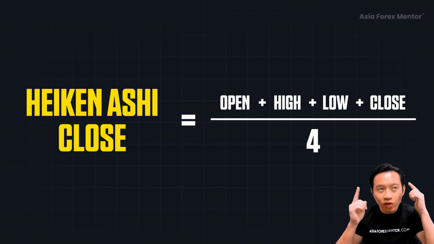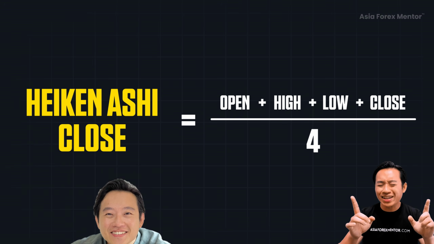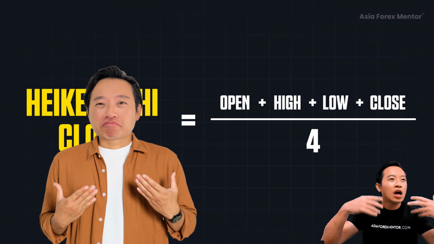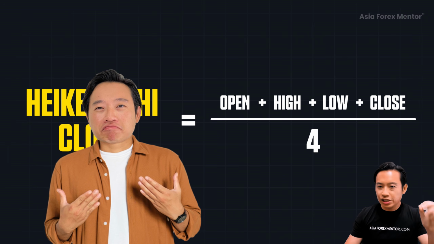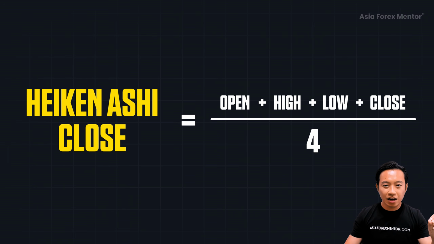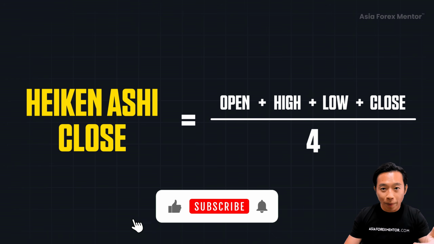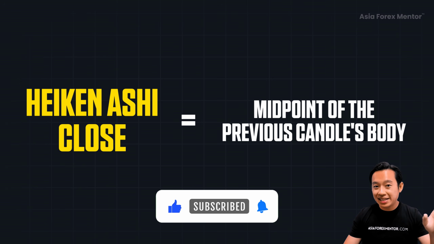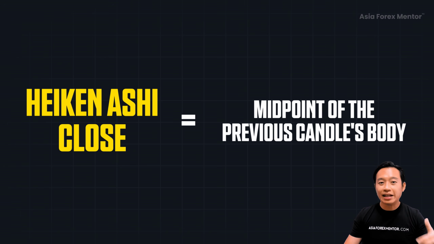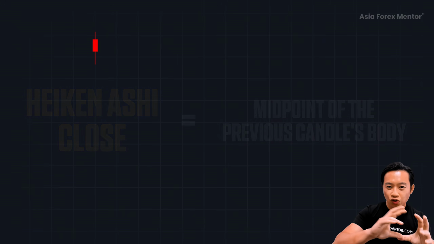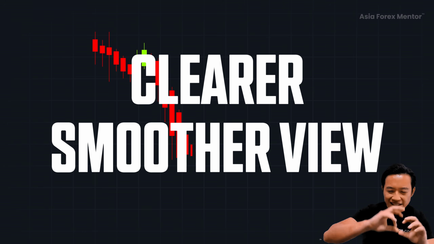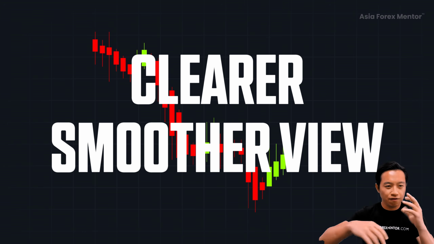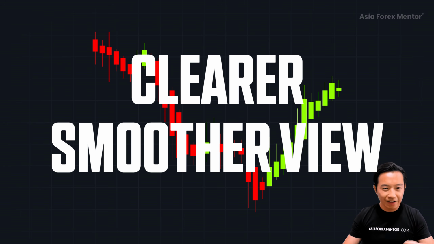So I'm giving you the background foundation of how this works. You do not need to know exactly why or how it is meant to be calculated. It's just so that you have a good idea behind it. The candle open is calculated as the midpoint of the previous candle's open and close. So using these two averaging techniques, it creates a clearer and smoother view of price action. Right, so now let's look at this chart with the Heiken Ashi candles.